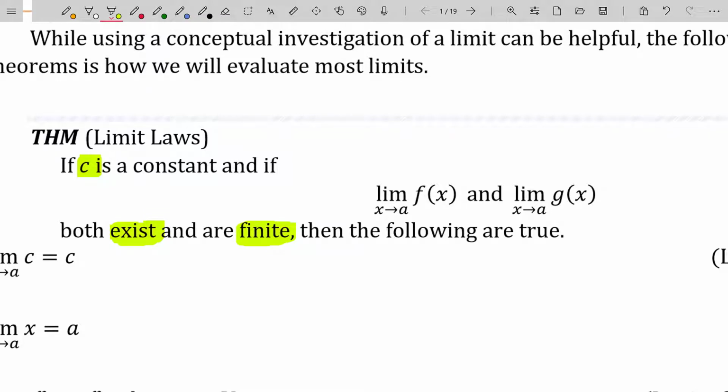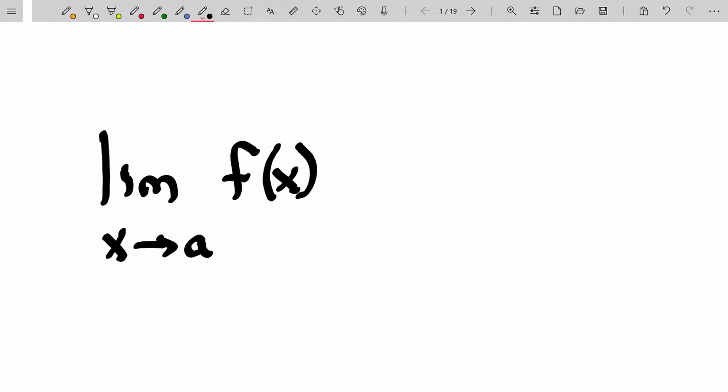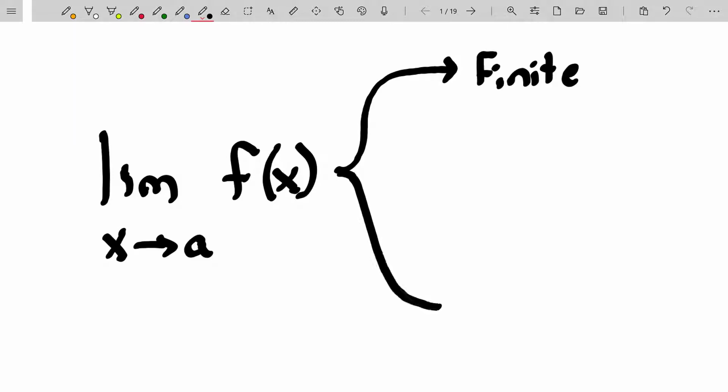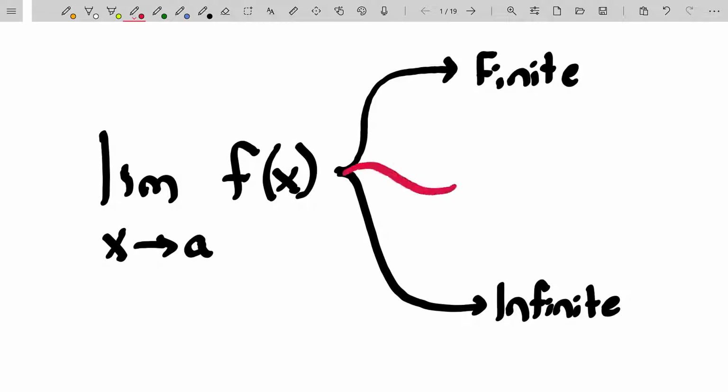Now, in the previous video series, I said something about existence of a limit. When working with a limit, there are three possibilities of what will happen. Either that limit becomes something finite, or it becomes something infinite, or it ends up being something between finite and infinite. It doesn't become a constant like 3 or 5 or negative pi, and it doesn't become infinite like positive infinity or negative infinity. It's in nowhere land. It's what we call DNE. It does not exist. If you have a limit that's neither finite nor infinite, it just doesn't exist.